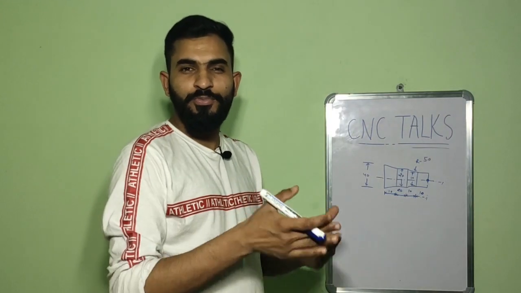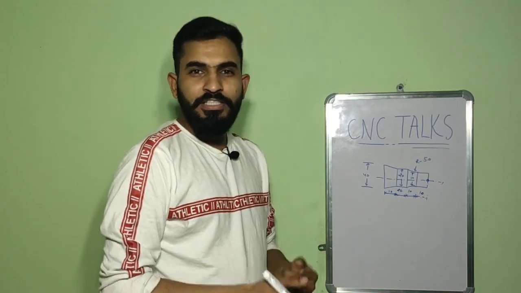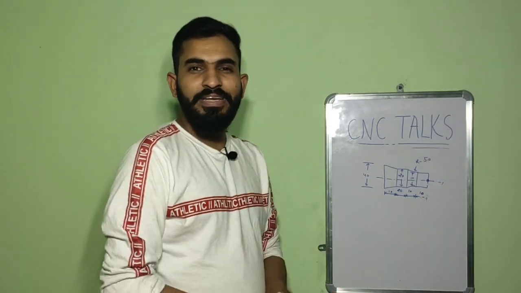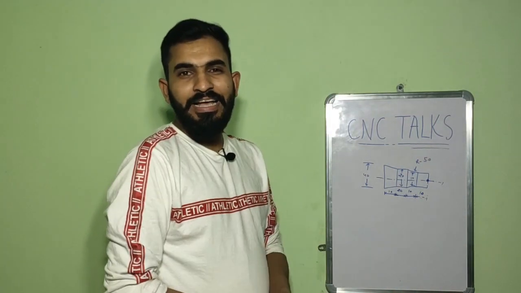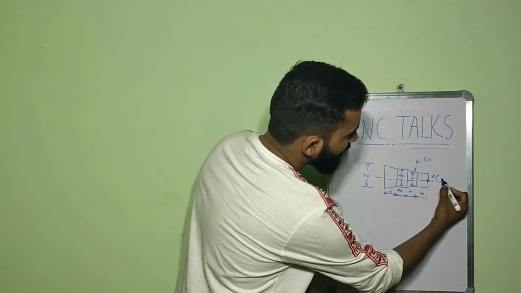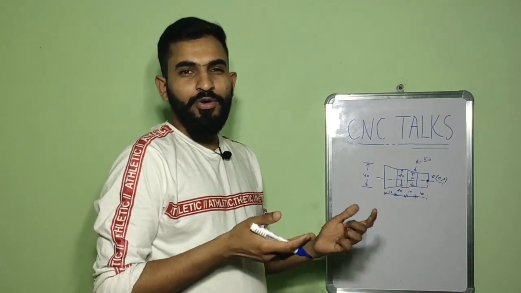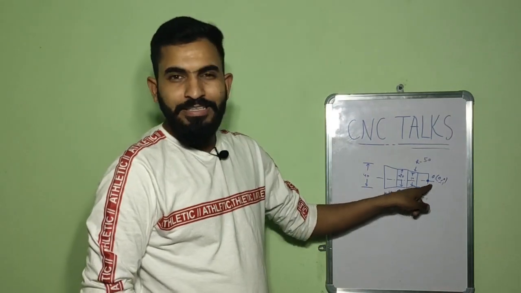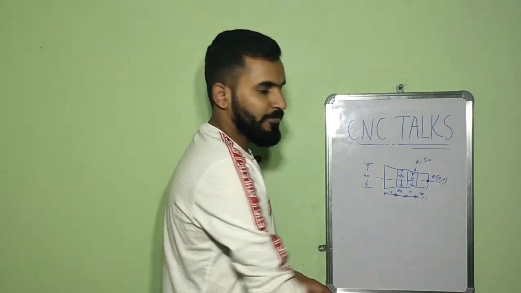So before we jump to an actual program, there are certain things we need to keep in mind. The first thing is the offset. Since you all know, to create a program we need at least one zero point from where we can take references. So in a turning program, this point is generally considered as an offset point, or we can say the zero point. So let us suppose this is our O point with coordinates 0, 0. So whenever our tool moves around the program, this point is considered as an origin and every other dimension will be considered from this point.